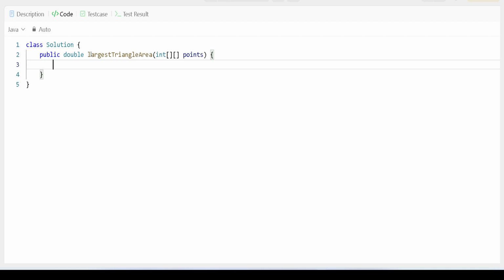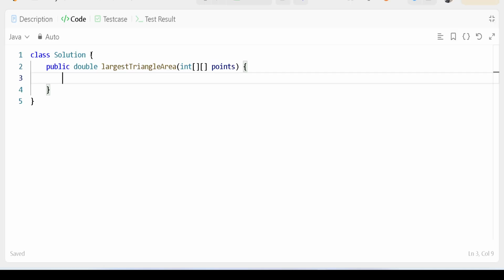So what is our intuition, guys? Very first, the area of triangle ABC is a half of the magnitude of the cross product of vectors, let's suppose, AB and AC. So we can just try all the 3 point combinations and keep the maximum, right? We have been given a constant, which is very tiny, up to 50 points, so the brute force is perfect and it will work for the simplest problem. Because this is an easy problem, this will work for us. So let's talk about the steps to implement.